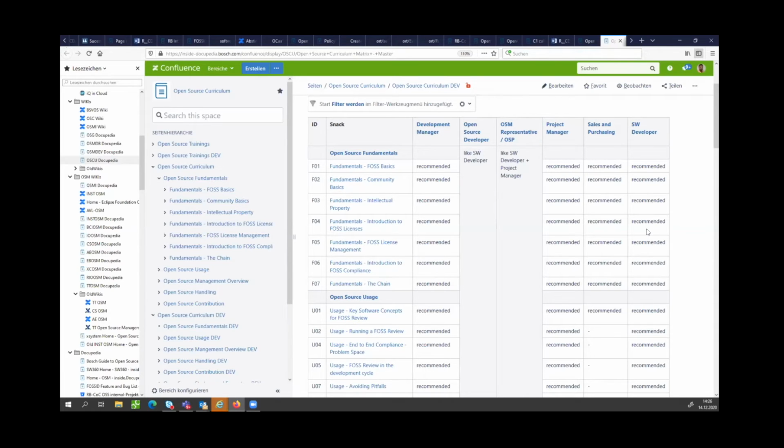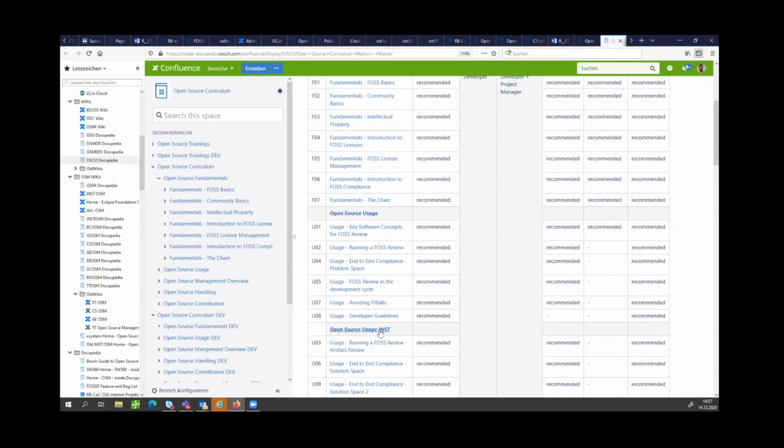Or I'm already an open source developer since years, I joined the company, and then I at least have to do those specifics, here usage at INST, which used to be our department name, where you see how this works at this specific department.